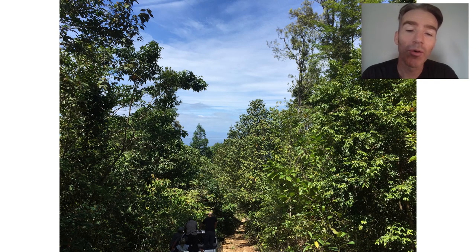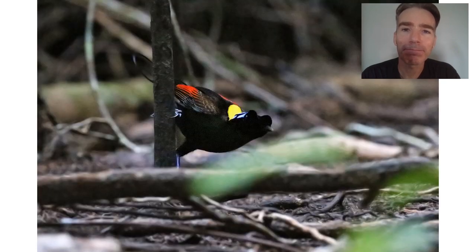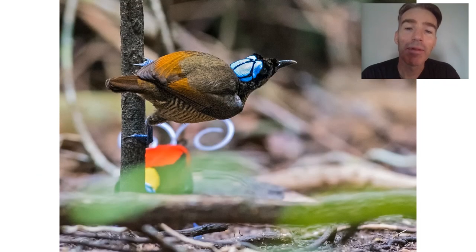The next morning we go up a forest road to look for some really spectacular birds. This is Wilson's bird of paradise — one of the biggest targets of the tour and only found on Waigeo Island. This was famously the favorite bird of Sir David Attenborough, and you can see why: it has all these bright primary colors — blue, red and yellow — with really distinctive curly tail feathers that reflect light and are used during its display. The female is much more drably colored but has the same weird bald blue head; they almost don't look like a bird — more like some sort of alien.